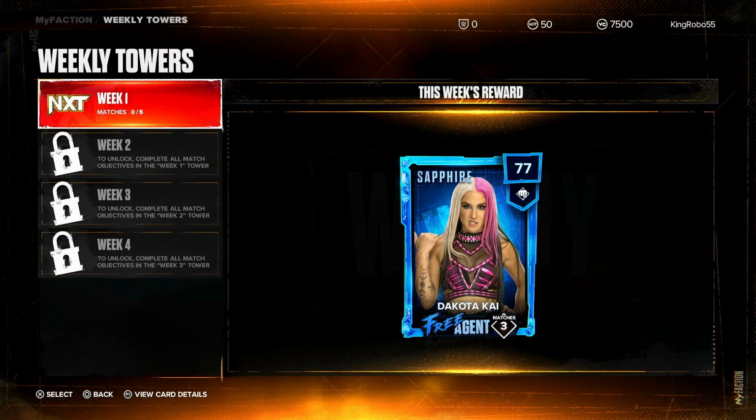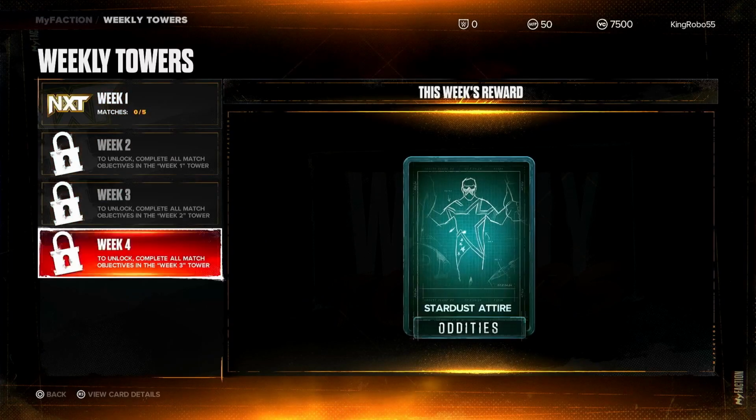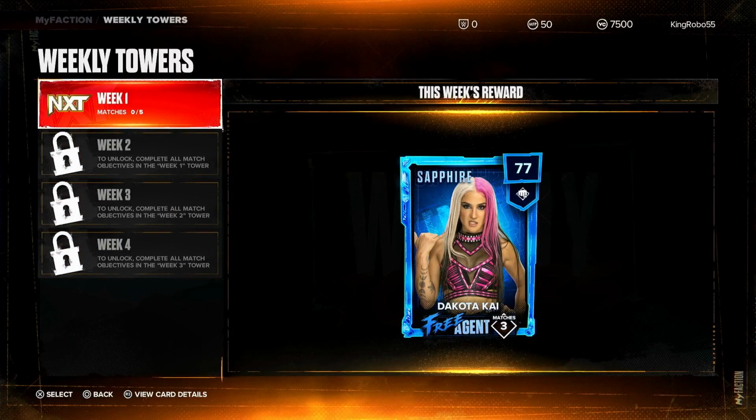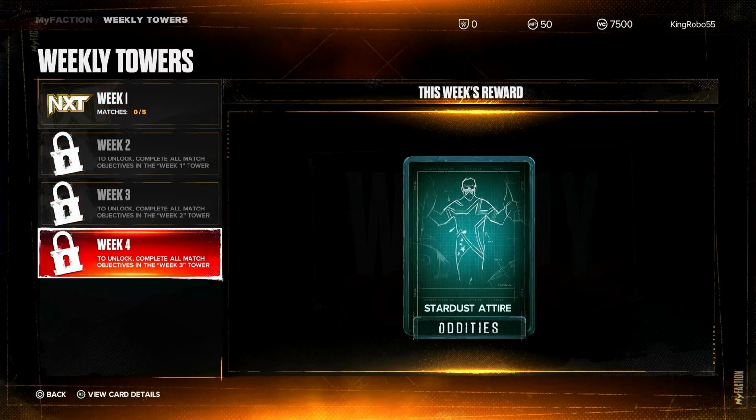For me, I think this might be somewhat of a waste. What's the point? But I get it. If you just want to use it for a challenge, or if you need a card, it makes sense. And why not, I guess, you know? As you can see, we got another Odyssey there. It's a Stardust attire. So you might need them all just to get that persona.